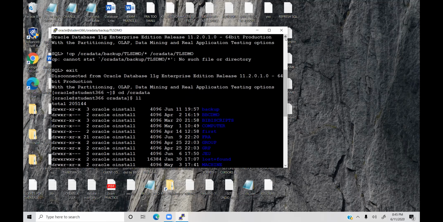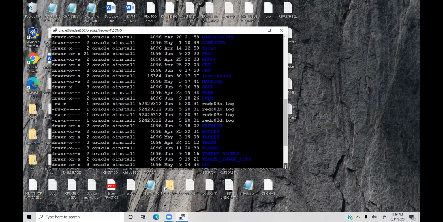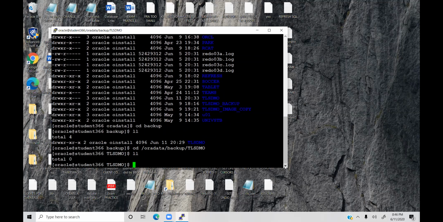Wait, something is wrong. Can we just go back up again and look at this thing? No, see the live location. Because I remember we removed everything from the live location, and if there's nothing in the live location, nothing in the backup location, that means you can't do anything anymore. See your live location.